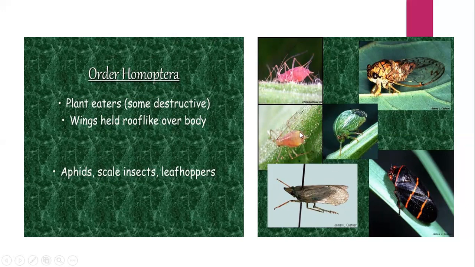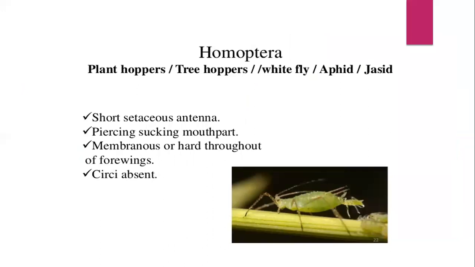Homoptera show great diversity, ranging from small to large sizes and different colors — green, pink, orange, brownish, grayish, and black with stripes. These include hoppers, scale insects, planthoppers, treehoppers, whiteflies, and geocids. They have short, setaceous antennae consisting of piercing and sucking mouthparts. Their body is membranous or hard throughout. The four wings are membranous in nature and cover the body; cerci are absent. Most Homoptera range from 4 to 12 millimeters in length. Certain cicada species in Borneo and Java are about 8 centimeters with a wingspan of about 20 centimeters. The lanternfly is the largest Homopteran, and the tiniest is about 0.5 millimeters. They are distributed throughout the world.